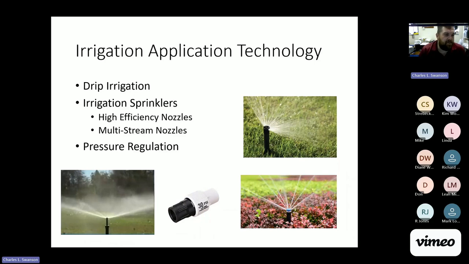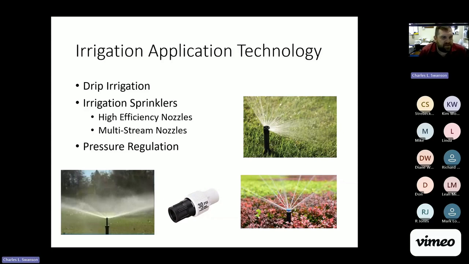However, we have seen improvements in the manufacturing process where we have much more durable drip irrigation products. So there's less chance of, it reduces the opportunity for those to be damaged. But also we have drip products that, because of their increased durability, can operate at higher than previously used pressures. And so with most commercial drip irrigation products that we use now in professional landscape systems, we can operate these under very similar conditions to sprinklers without having to make too many additional adjustments to the design process or the installation.